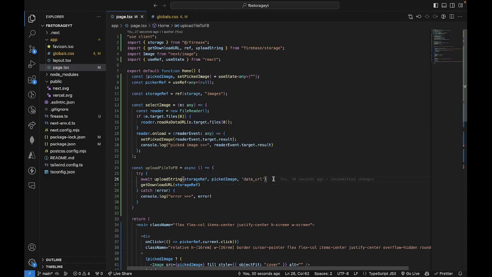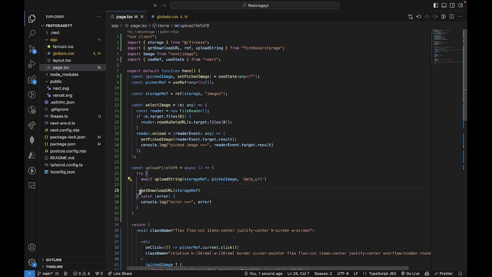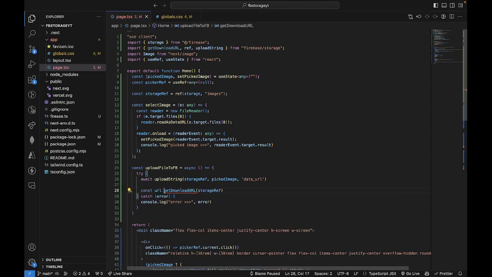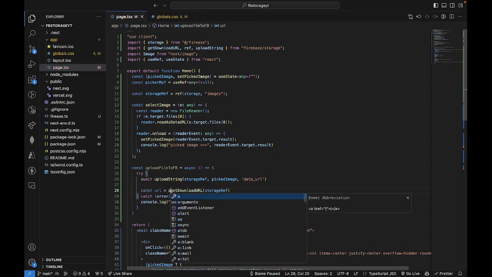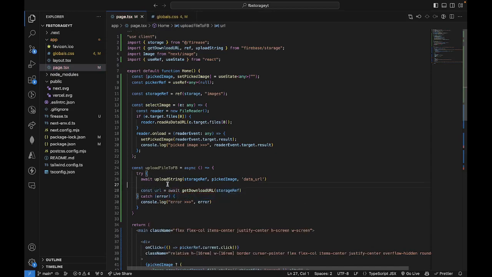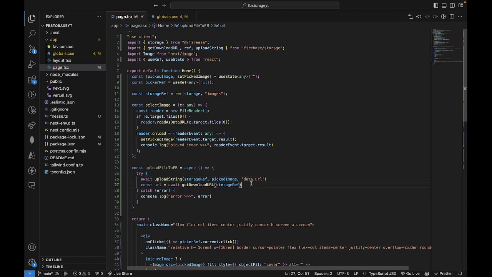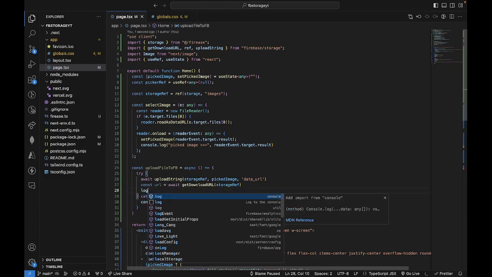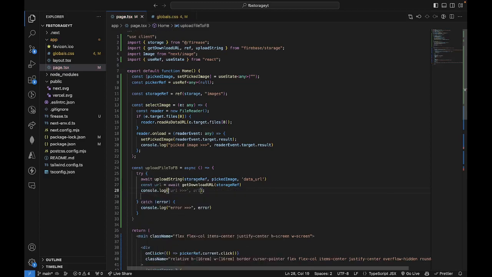That's also an asynchronous action, so we can set it to a variable called url, and we're going to await it like so. Then we can log that URL on the console to see what we have, downloadable URL.